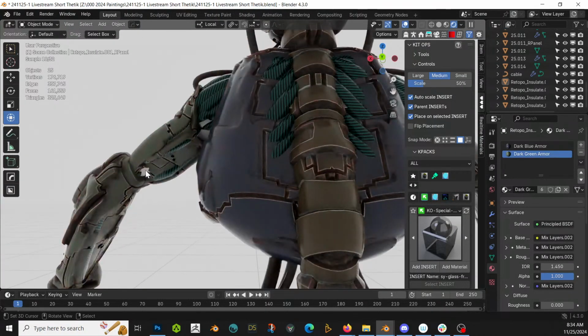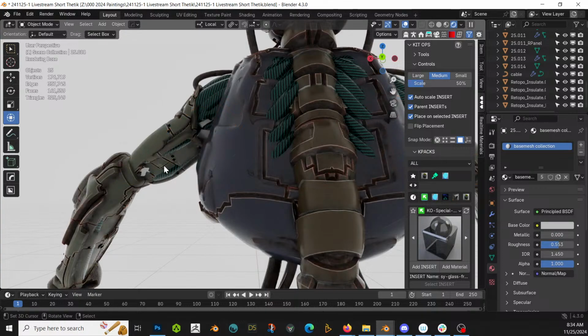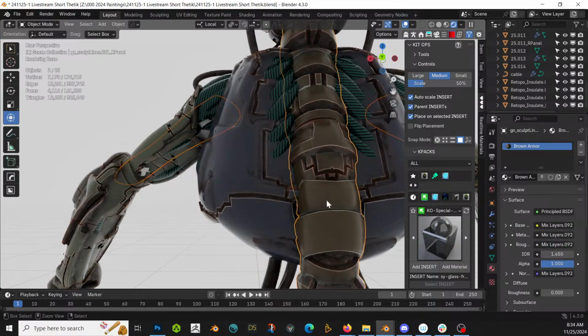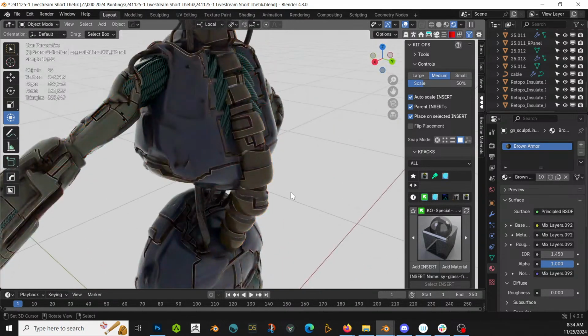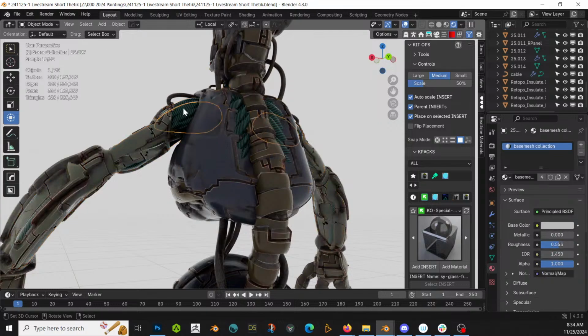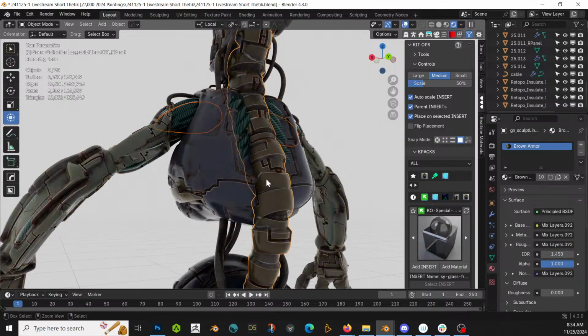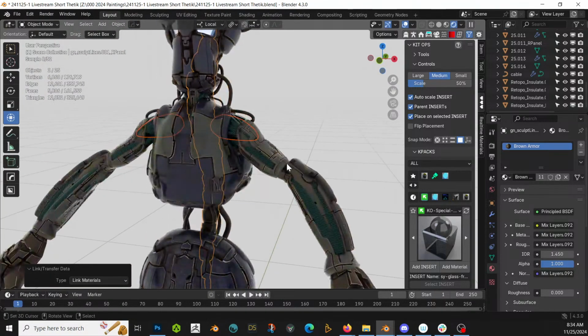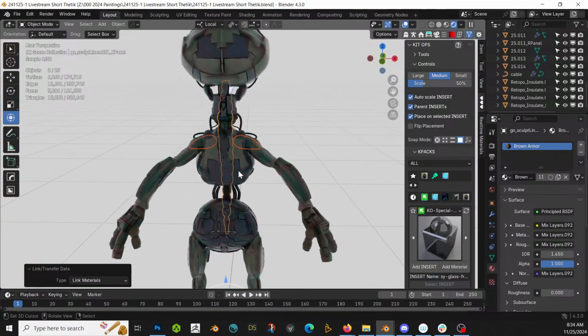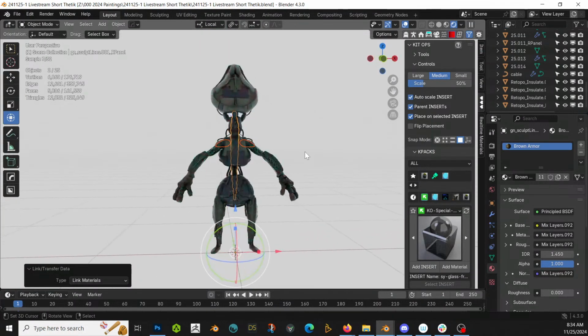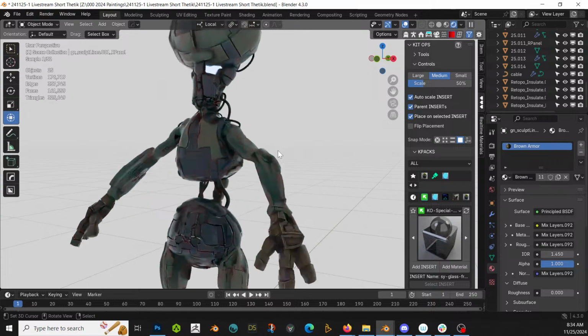Oh, we got pieces that haven't been done yet. Link materials. There we go. East Brown. The shoulder bits, do we get them? I'm not sure you can see any part of them anywhere in him, but now they're there. Okay. Nice looking. He's doing what I wanted to do.